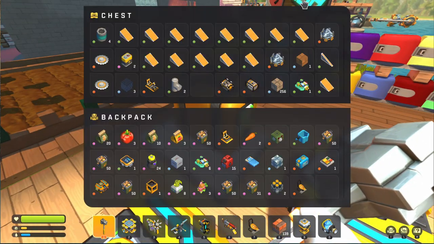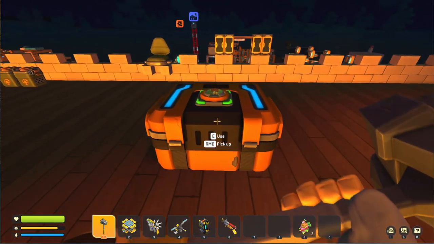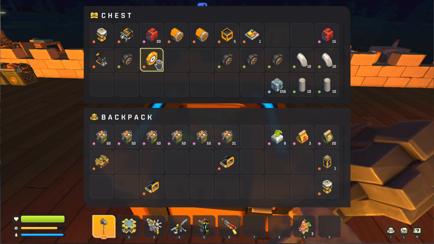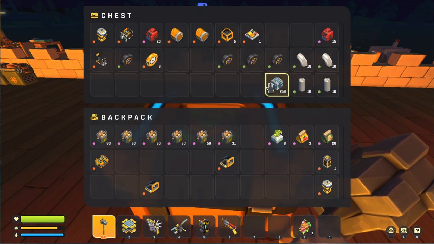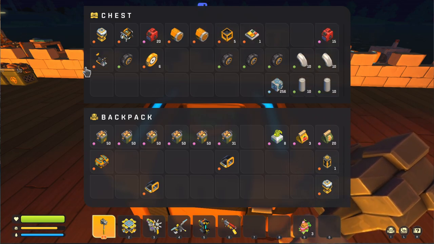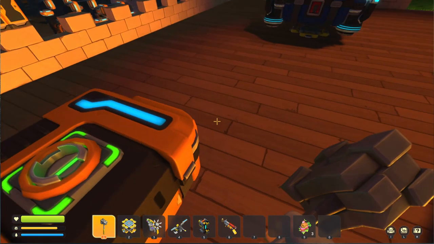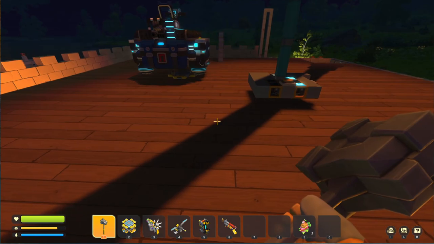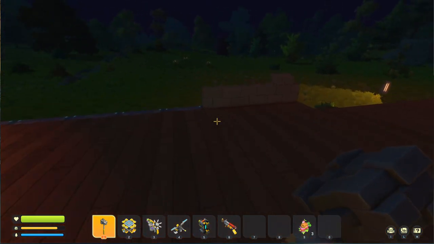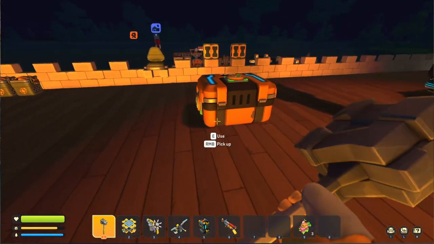Right, let me find all the stuff I need and I'll come back. Okay, so I've got my chest. I've got everything I believe I need. Engine, wheel, bearings, some building material, pipes, logic gates, timer, and some lights. So we're going to build something really basic with a pump on the front, and then we're going to take it out and see what it does actually pick up and what it doesn't. So let's go.